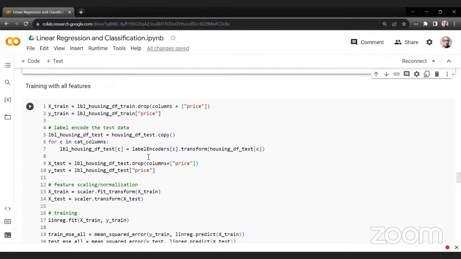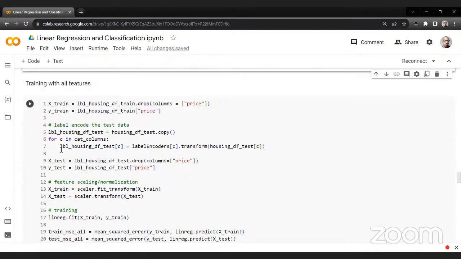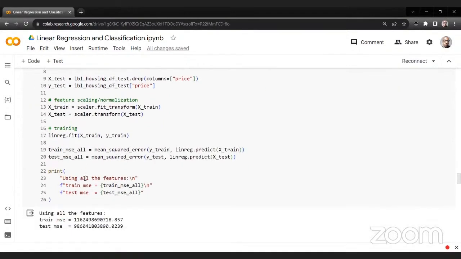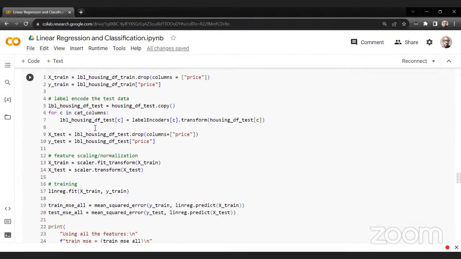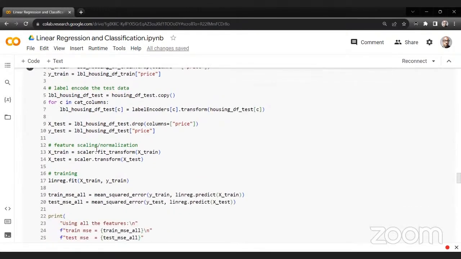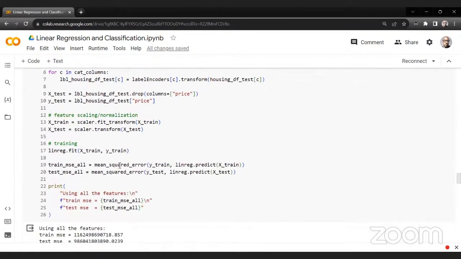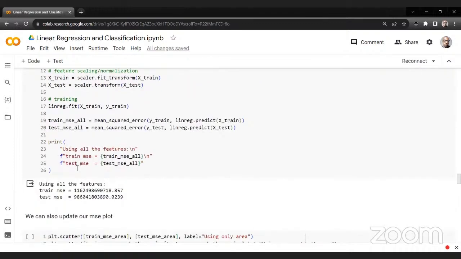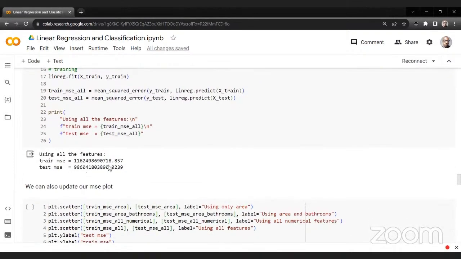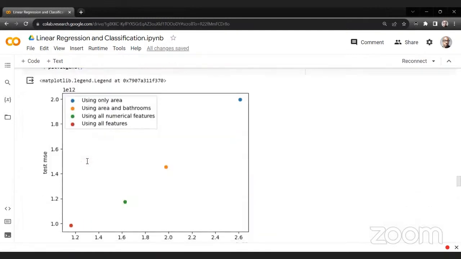Then we add this to the data and fit our model using this. You scale, you fit, and then you calculate the error. I think this is lower than what we had previously. So using all the features, we were able to get a much lower error than what we had.